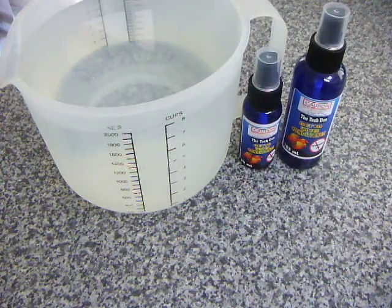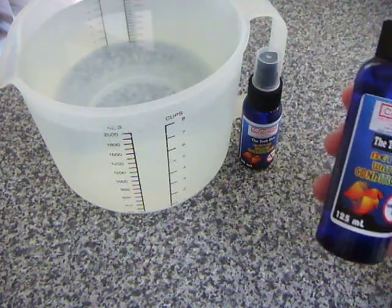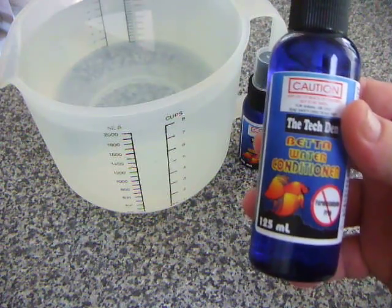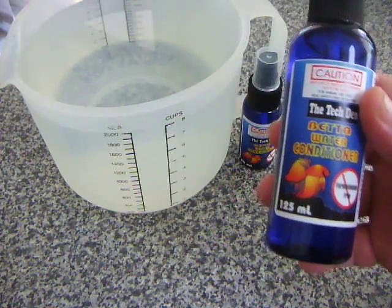Just going to give you a quick rundown on the Betta Water Conditioner. Now with this particular product, it's designed for your betta fish and also Siamese fighting fish.